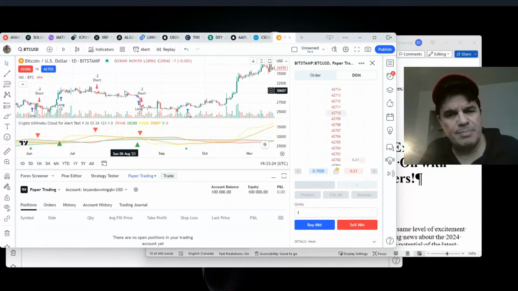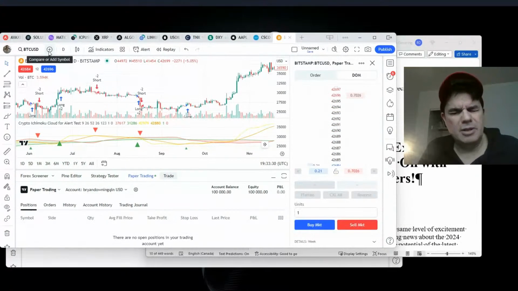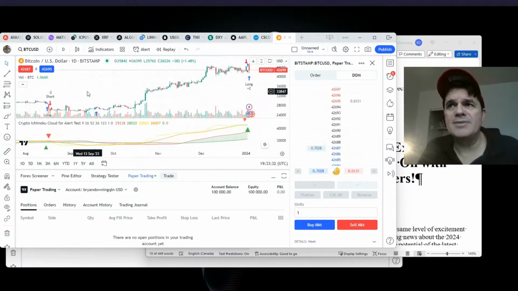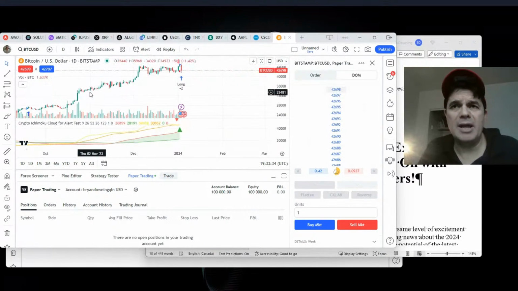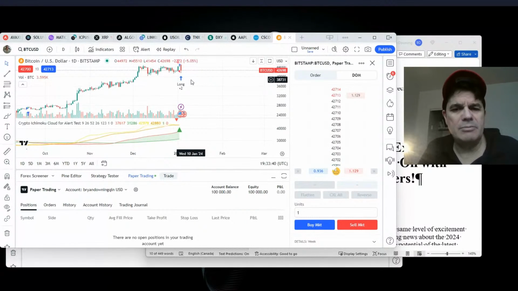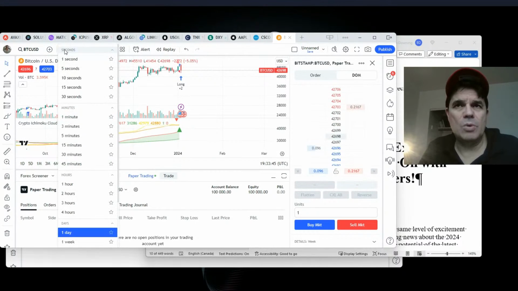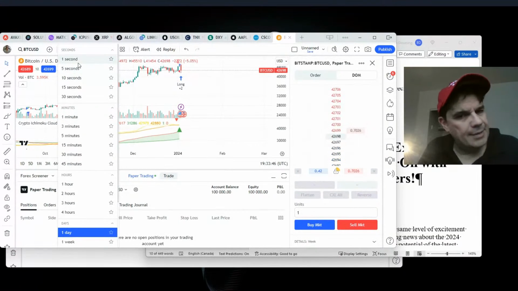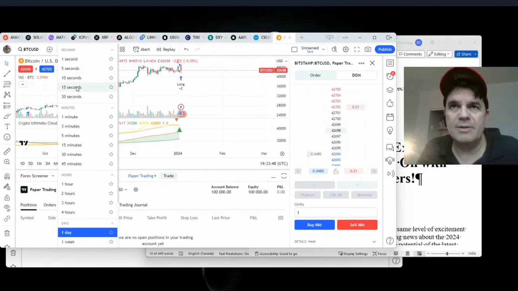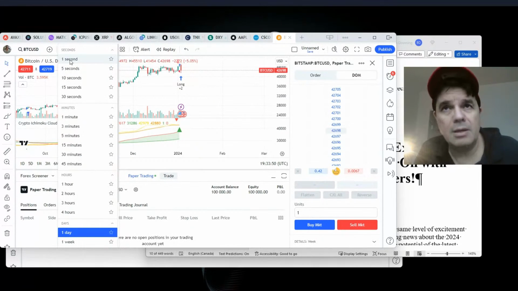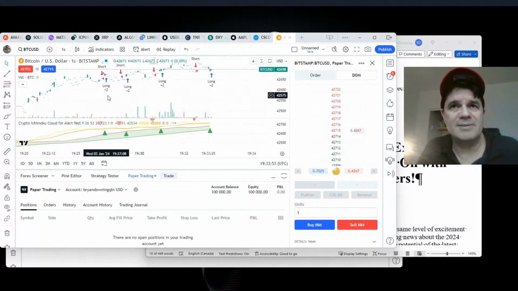Now, this is the other big advantage you get with TradingView that you will not get anywhere else, I can guarantee you that. When you start to look at this as an example, we've got our mean reverting environment here since October. So what we're referring to here is what we can do. You cannot get this anywhere else, I guarantee it. You can now look at data on a 1 second basis.